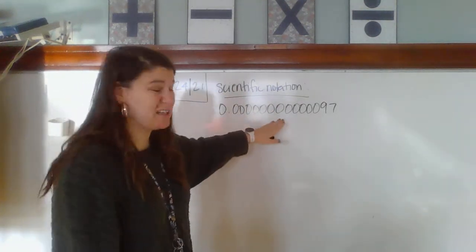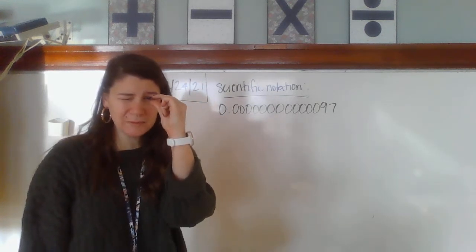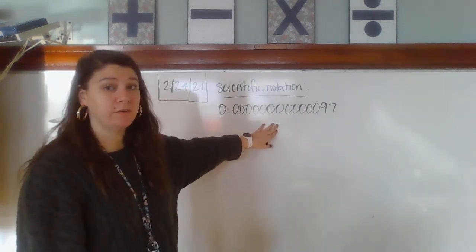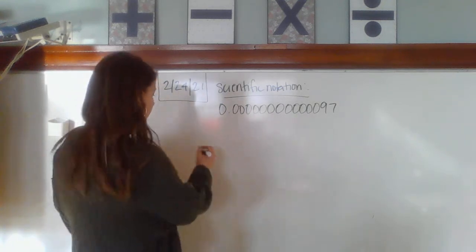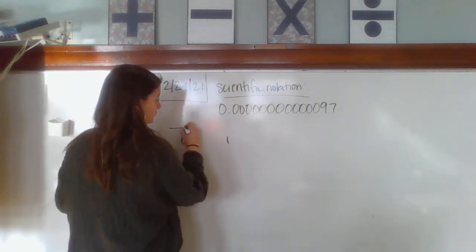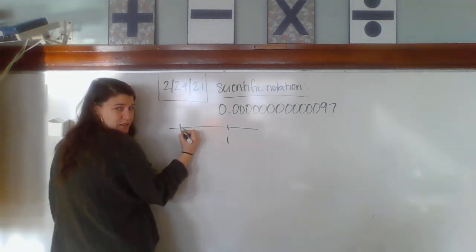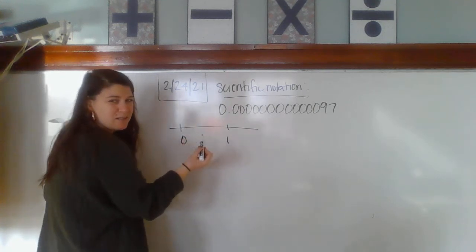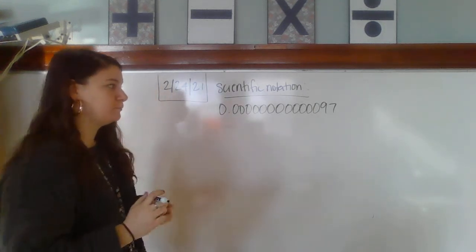If this was in inches, it would be like half of a sliver of a piece of paper, right? Really thin, small number. It's not negative. It's between 0 and 1, but it's tiny. Like on a number line, if I have 0 and 1, this number would be like all the way over here, almost 0, but not quite 0. If I rounded it, it's basically nothing, okay? Still positive, just really small.